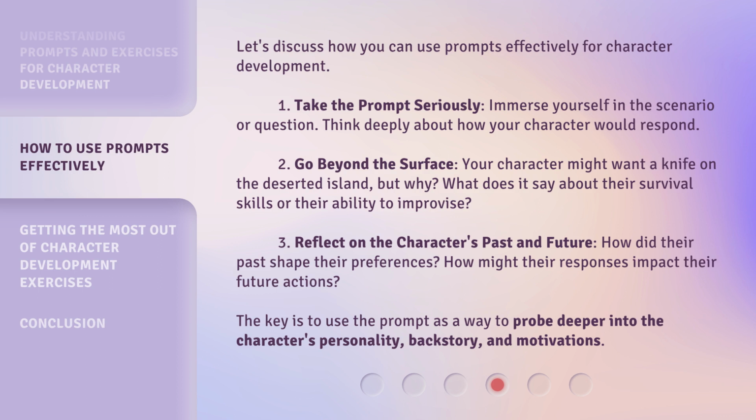2. Go beyond the surface. Your character might want a knife on the deserted island, but why? What does it say about their survival skills or their ability to improvise? 3. Reflect on the character's past and future. How did their past shape their preferences? How might their responses impact their future actions? The key is to use the prompt as a way to probe deeper into the character's personality, backstory, and motivations.